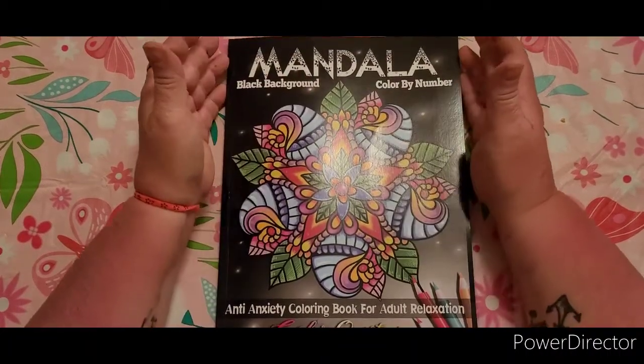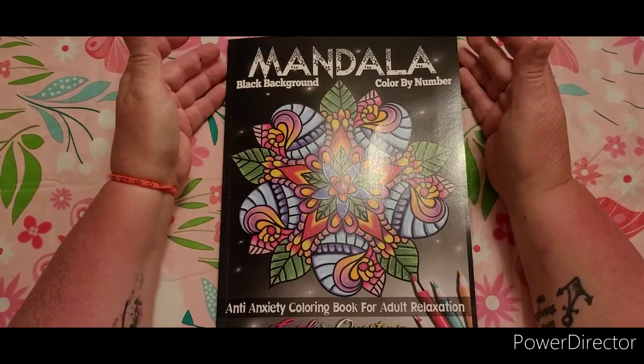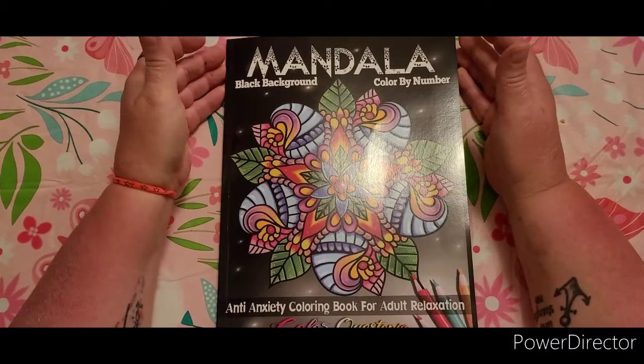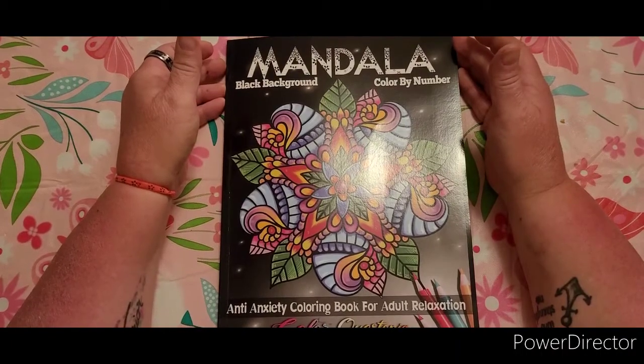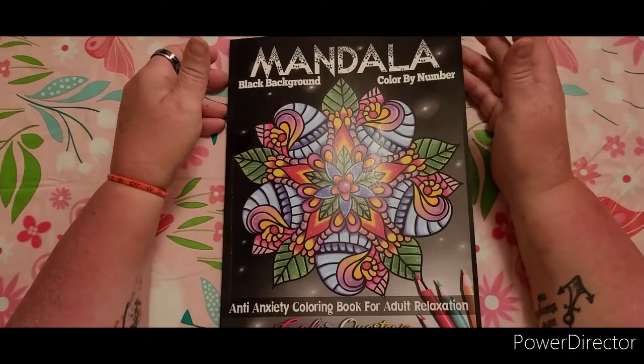I am here today with Mandala Black Background Color by Number by Color Questopia. I was asked to review this book and give my opinion on it and to see what it's like. So let's go ahead and get started.